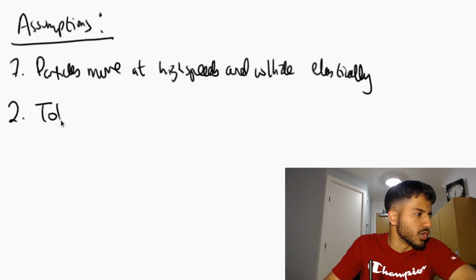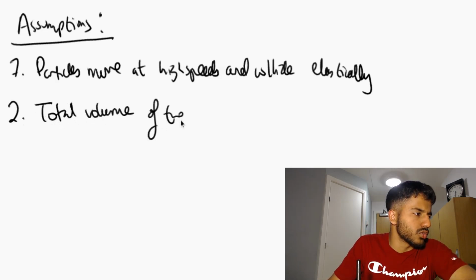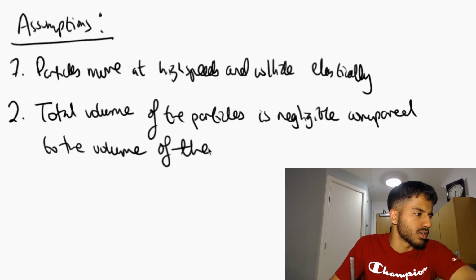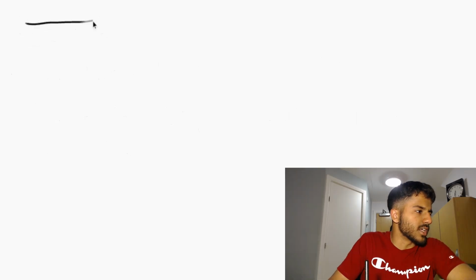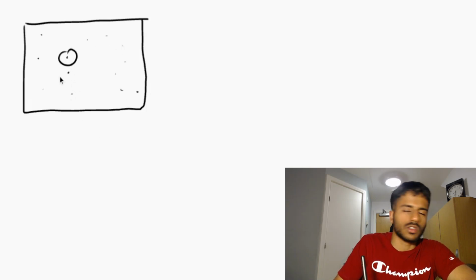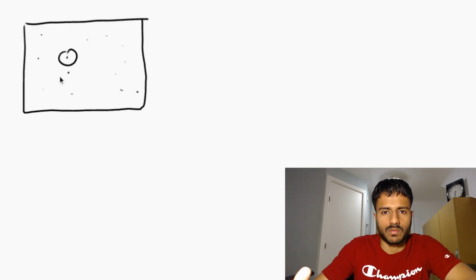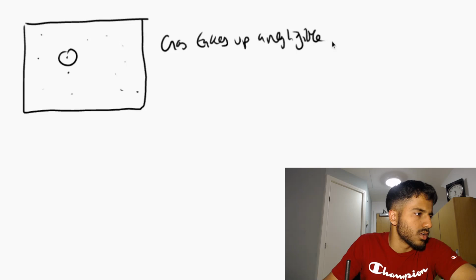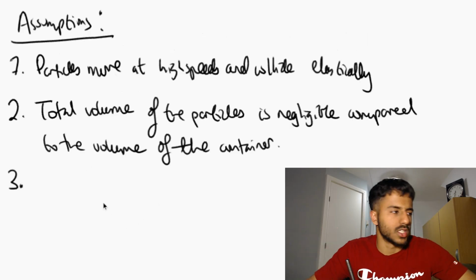The second is that the total volume of the particles is negligible compared to the volume of the container. Now what that means is, let's say we have a container here, and in this container we have these particles. You can see that the size of these particles is almost minuscule compared to the size of a container. That's what this assumption means. It's saying that the gas takes up a negligible volume.